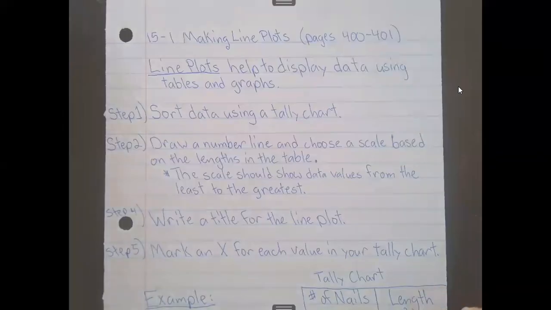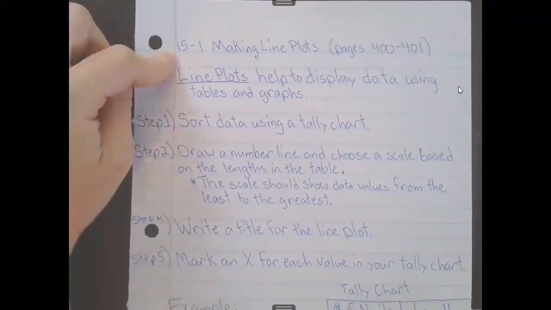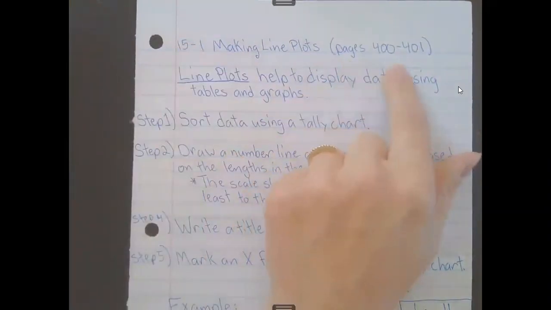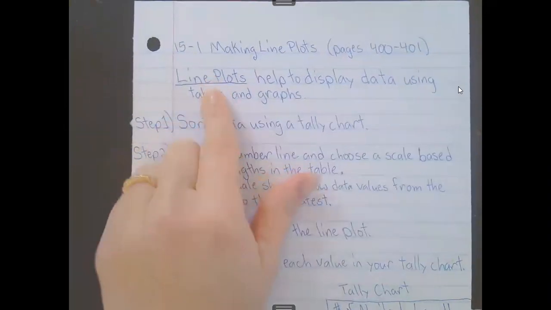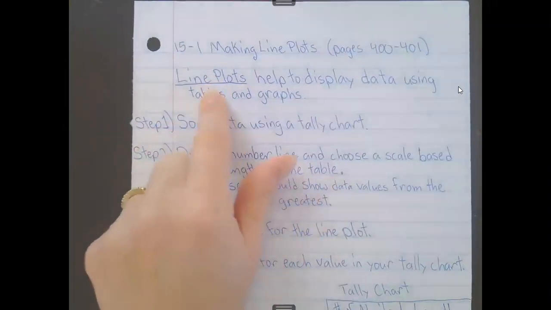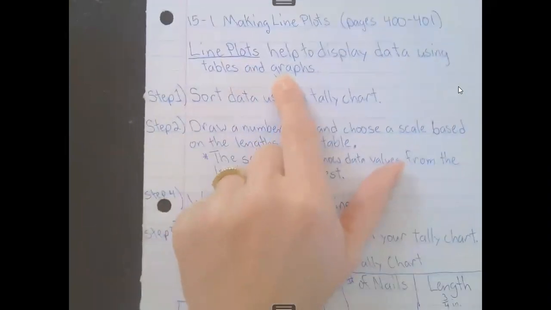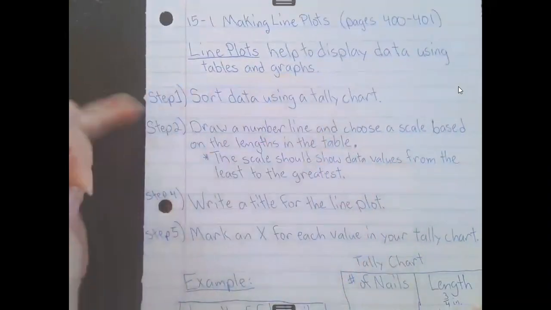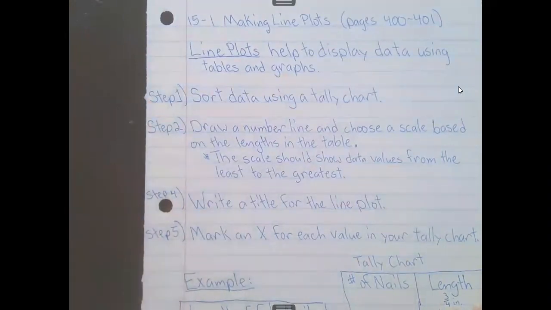Hi boys and girls, today we are going to be looking at 15-1, which is making line plots. We're going to be looking at pages 400 and 401 in the textbook. So when we're looking at line plots, they help to display data using tables and graphs. So that's something we're going to practice and work on today. So these are the steps that you would take, and then we're going to look at an example.